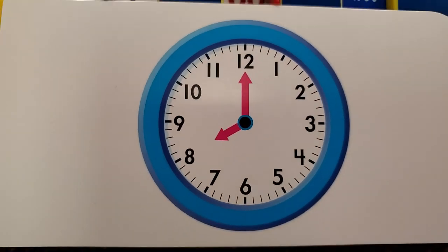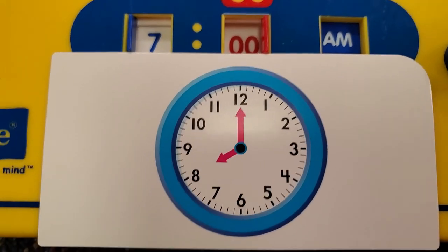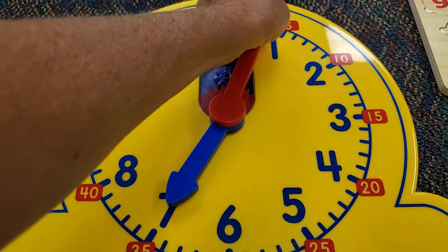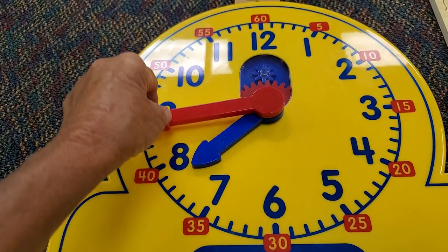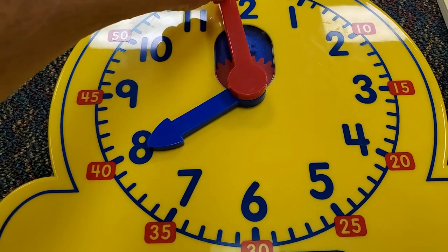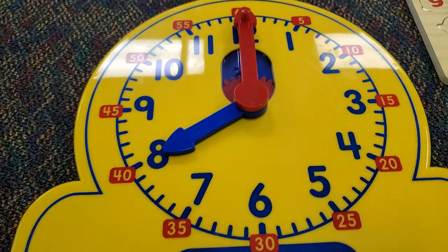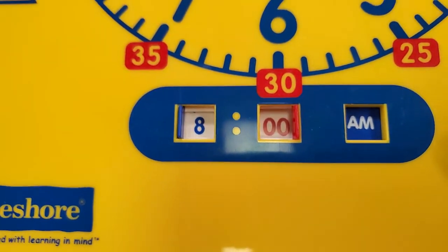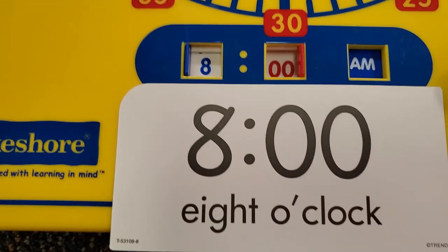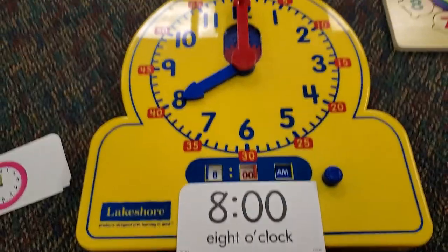What comes after 7? I think we're getting a pattern here, huh? Now it says 8 o'clock on our card. Here we go. Around, passing all of the numbers by minutes. Our hour hand is easing on into the 8, as our minute hand comes back up to the 12. Our digital clock says 8 o'clock. So does our card. 8 o'clock.